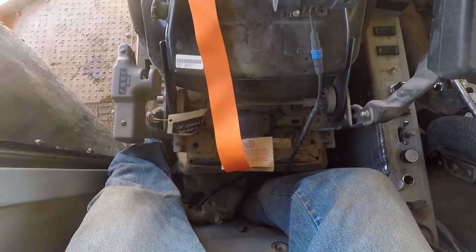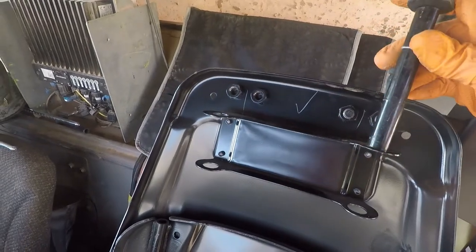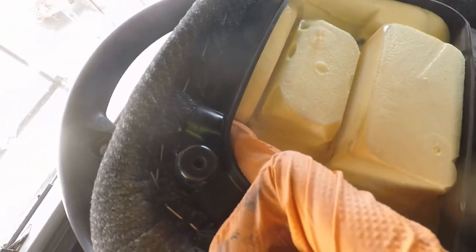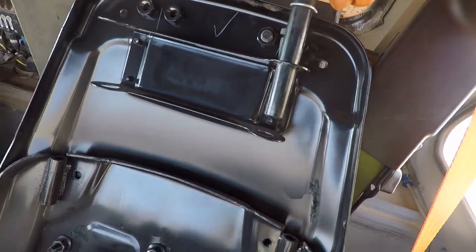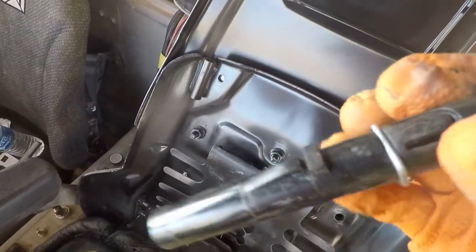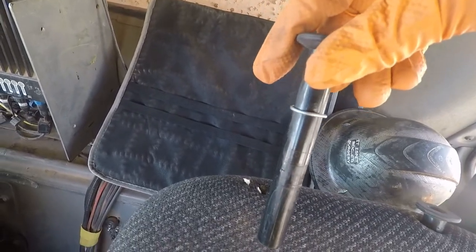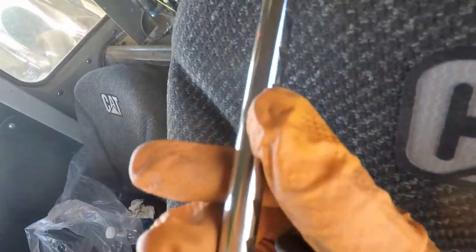I wanted to bring you guys back one more time and show you these sleeves that the headrest slides in. You can see how it goes through here — it kind of pins the cushion to the chair itself. So you've got to pull those, and then like I said the four screws. It's also keyed — you can see the little key right there, keyed up there on the top. So if you can't get one of these out, you need to twist it until you line that keyway up and it'll come right out. When you put these back in, the keyway goes to the back. You put it in there, then lift it out and turn it 90 degrees so that it's on the inside — and then that's what's going to engage with these little cutouts so you can have your headrest height.